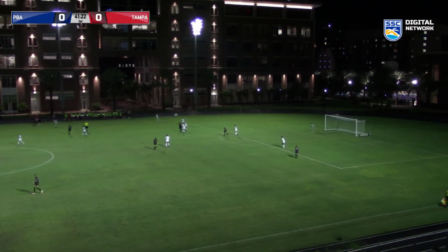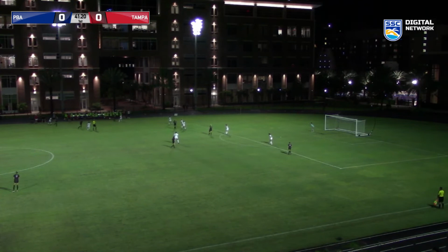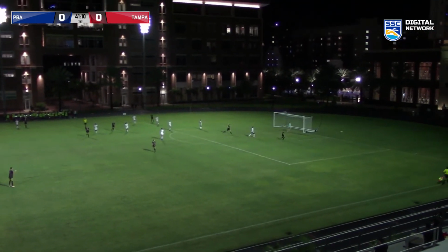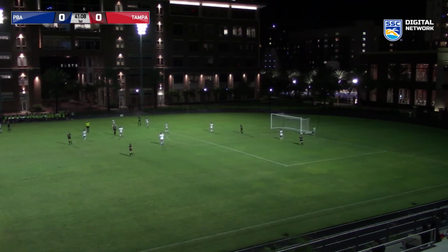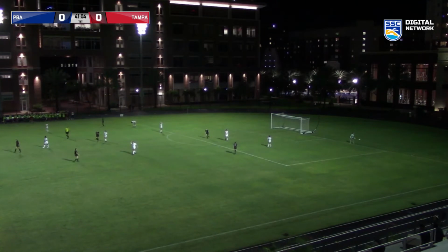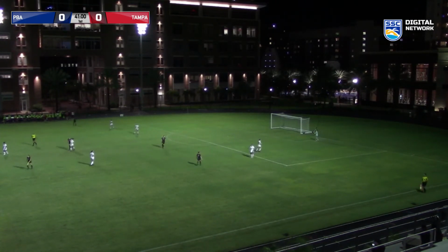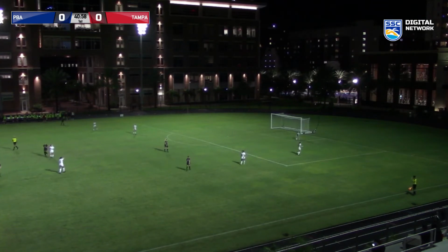And PBA, of course, trying to find much more clearance. But it's difficult because the Spartans are doing a great job on offense. Yes, as Jalissa Richardson is right there, she is trying to gain more aggression as she passes her teammate. Shot! A great opportunity there for the Spartans. With 40 minutes remaining, Tampa is still attacking. But you see the tenacity and the force that they're trying to prevail and try to gain with the strategy.